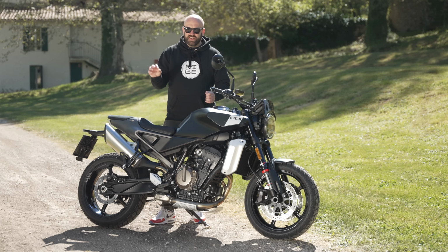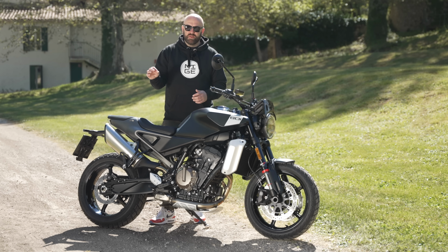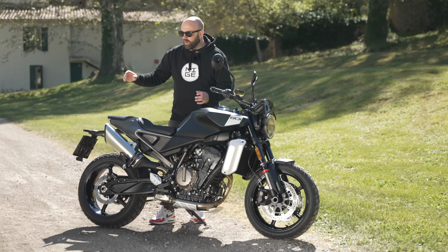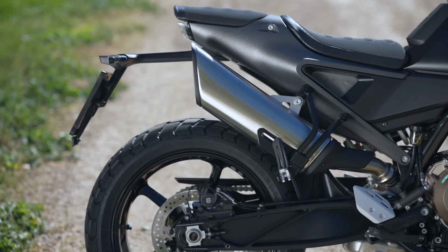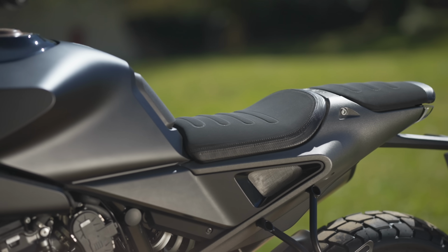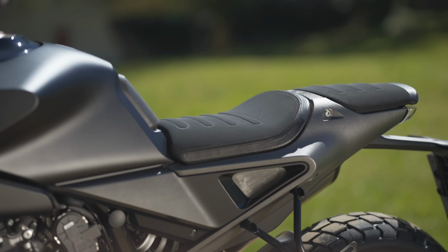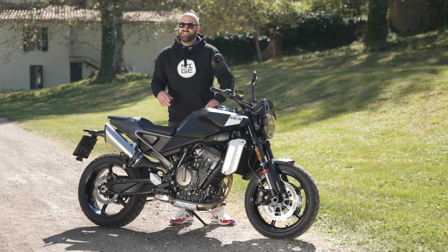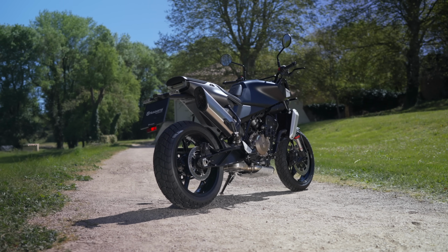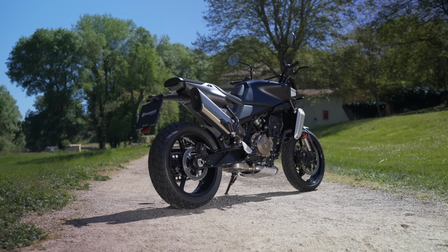And the other thing, and this is a big thing, I think a lot of people are with me on this, and by the sound of it, a lot of Husqvarna customers are as well. They've got rid of the rear wheel mounted number plate holder and gone for a more conventional thing. I wish more manufacturers would listen to their customers, because that's exactly what Husqvarna did, and they went, yeah, people aren't buying our bikes purely because of a number plate holder, and that's the real truth of it all.